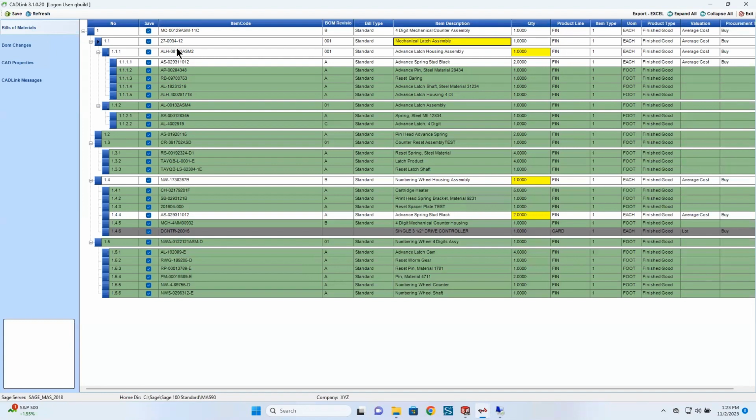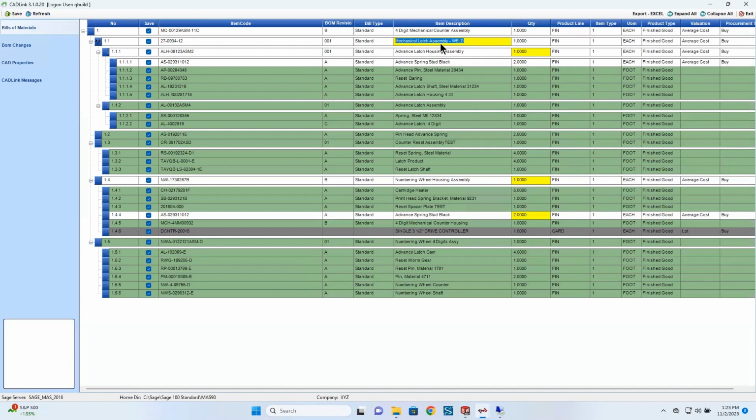Now, when you save, what's going to happen is CADLINK will update this description both in the Sage and in the CAD property. We can write back and automatically update your engineer's CAD file properties. And that will allow us to synchronize the data.